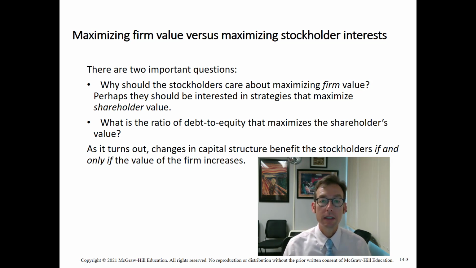As it turns out, we can benefit the stockholder by making changes to the capital structure if and only if the value of the firm increases. Remember that equity holders are residual claimants, and so when the value of the firm increases, the equity holders are always the recipients of that increase. Conversely, when it decreases, they are always the sufferers of that decrease in value to the point that the firm declares bankruptcy, at which point the bondholders may also feel pain.